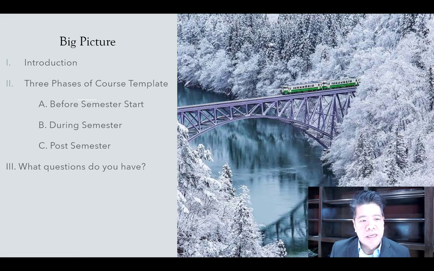But this entire big picture is, I've broken down into three phases of the course template, which is the before the course starts, during the course starts is the second phase, and the third one is the post semester, how you get your grades in, submit your grades and all that. And lastly is what questions do you have for me? I will provide you my email and my contact information at the end of this, so you feel free to contact me and have any questions.